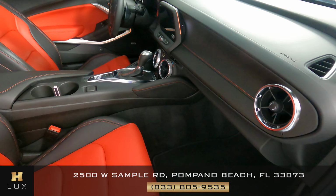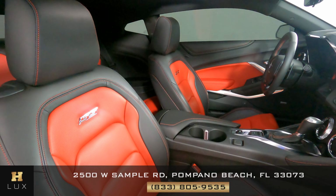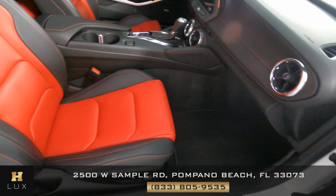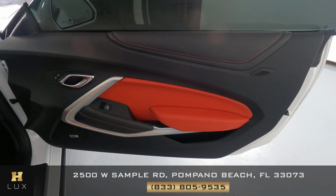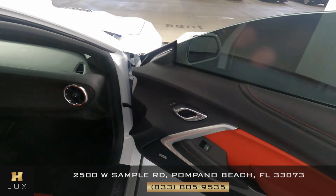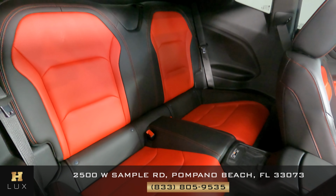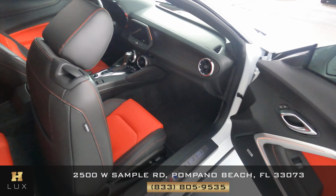Now we're gonna take a look at the passenger side. Okay, the seat is in excellent condition. Let's move on to the door panel. Perfect. I'm not seeing any wear and tear there at all. Now let's move on to the back seat. Perfect. So the passenger side is in good condition.